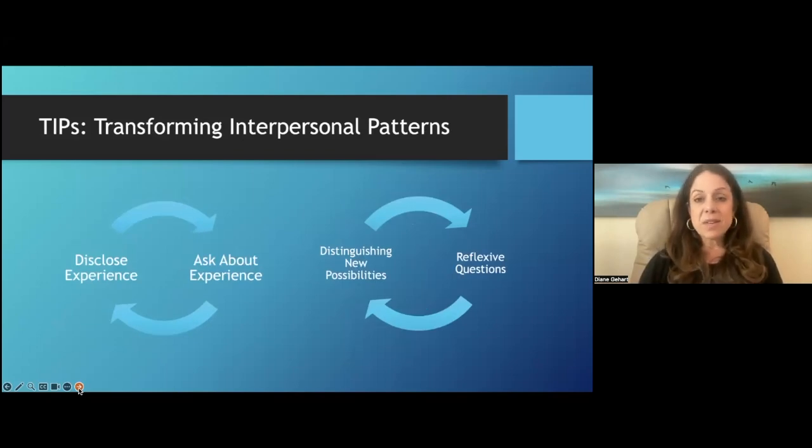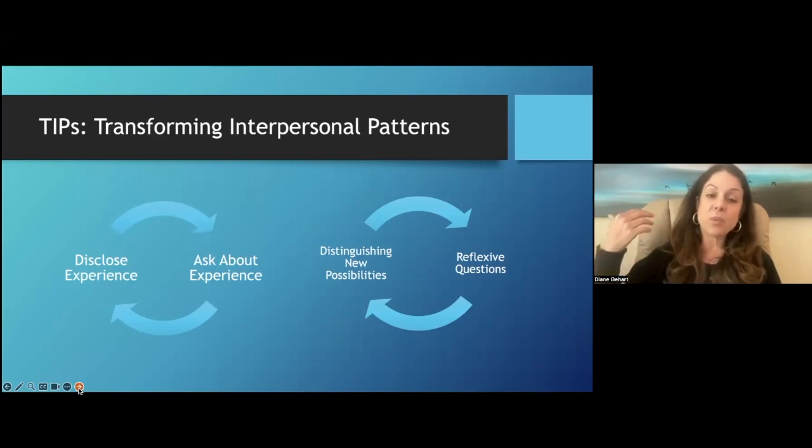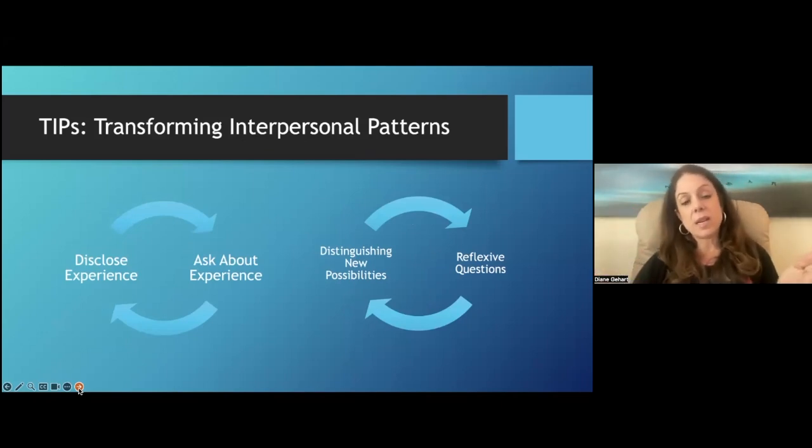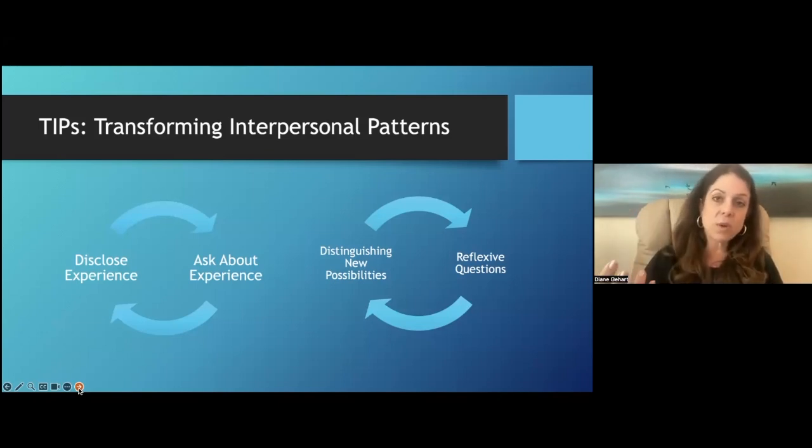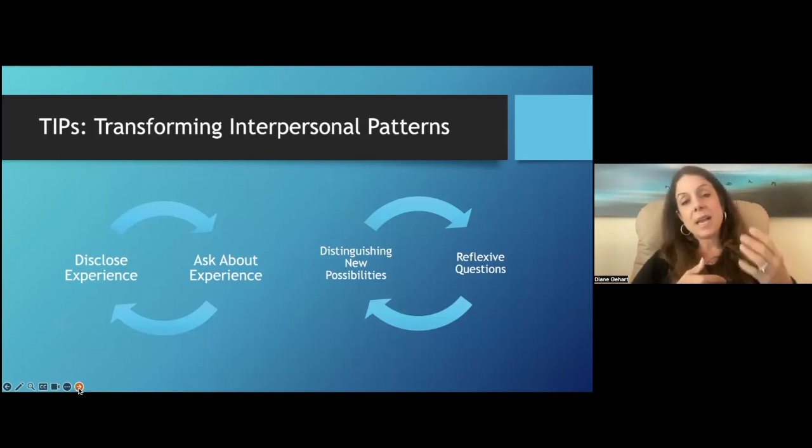Then there are the transforming ones. So this is often what the therapist is doing. The TIPs are what we, the clinicians, do. So the more we can ask about experience, the more the client might disclose about their experience. And so we ask more, we get more disclosure, and we have this kind of opening and learning about the client. Using reflexive questions, which are questions that are open-ended, there is no agenda, to get them to just reflect on these interactive patterns, right? New possibilities, new distinctions are made. And so that helps open things up, and it kind of reinforces itself.